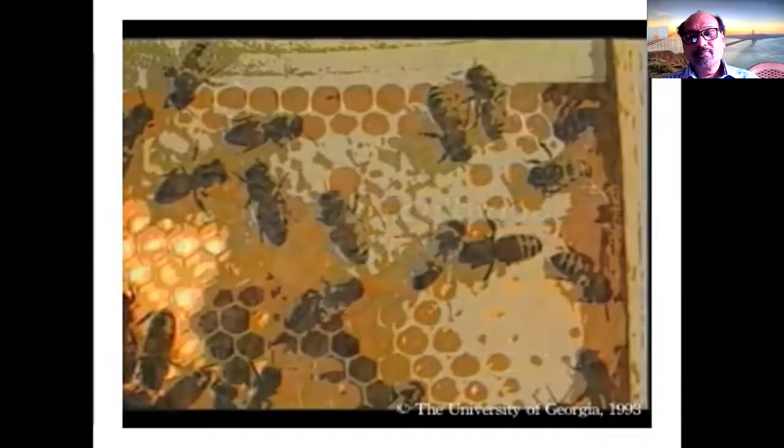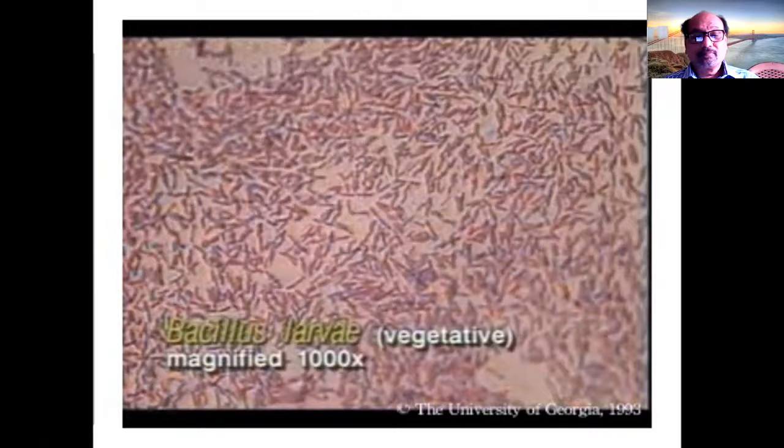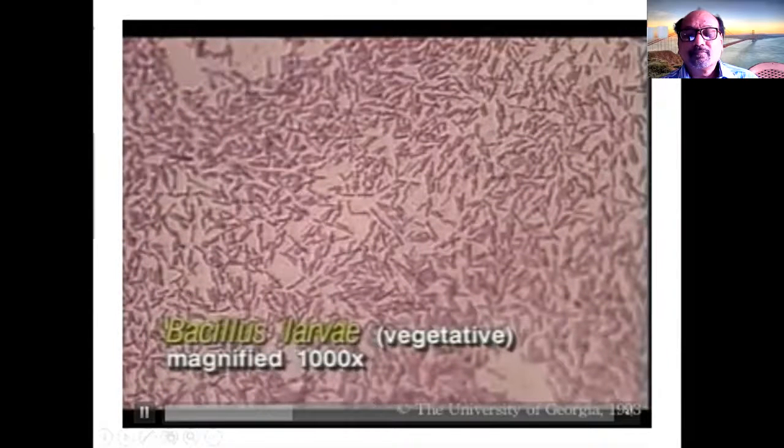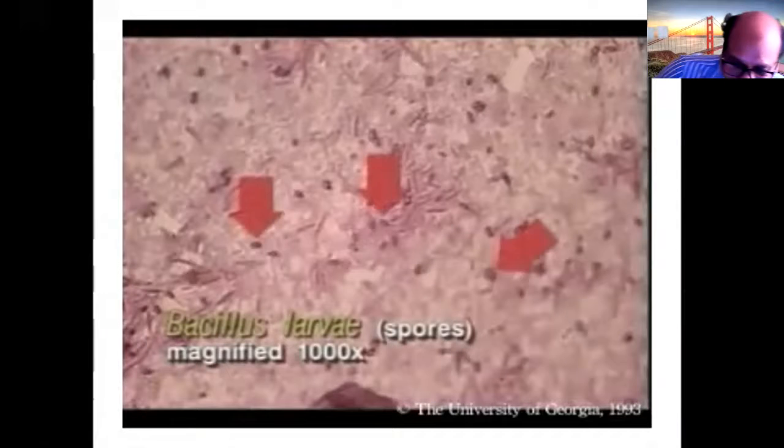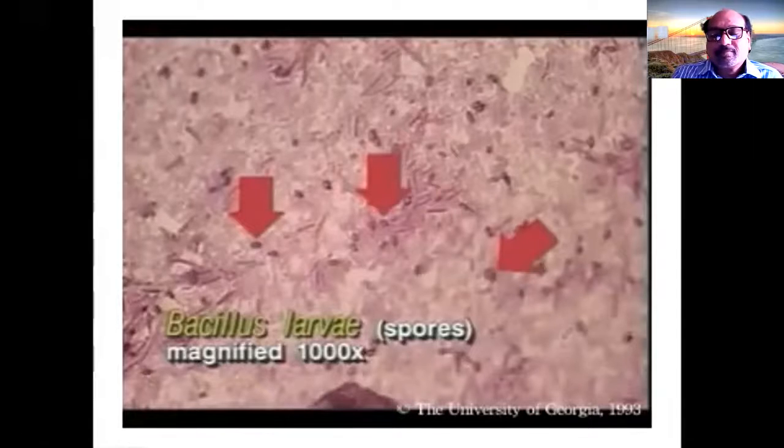American foul brood, or AFB, is the most serious disease to infect any honeybee colony. It is caused by the bacterium Bacillus larvae, which forms infected spores that persist in honey and equipment for at least 35 years. The disease spreads when spores are transported on drifting bees, hive parts, clothing, hive tools, or contaminated honey. Every beekeeper should learn to identify AFB symptoms.